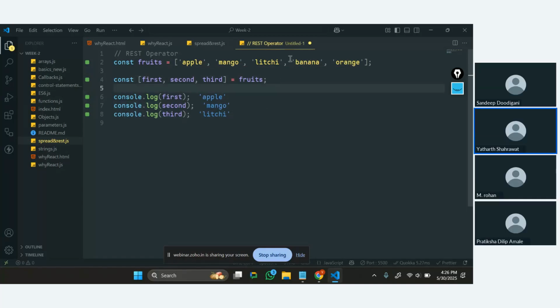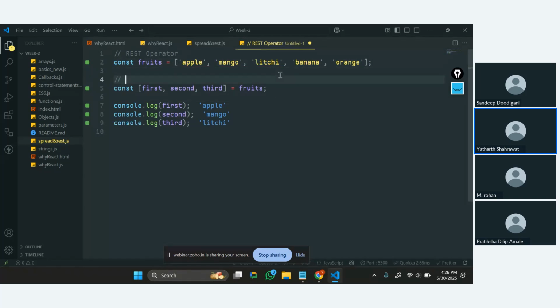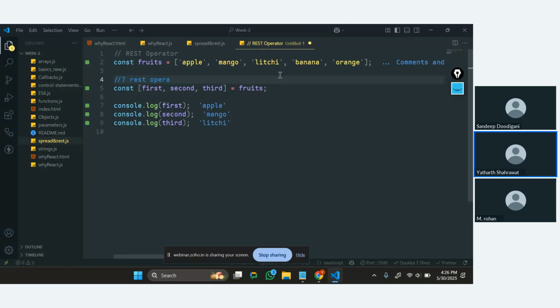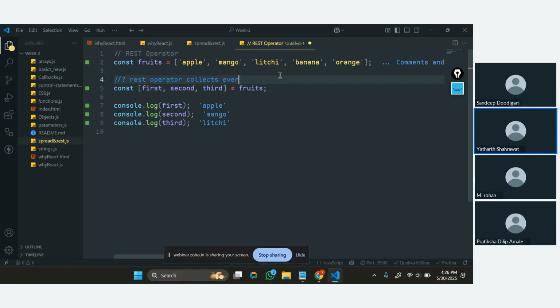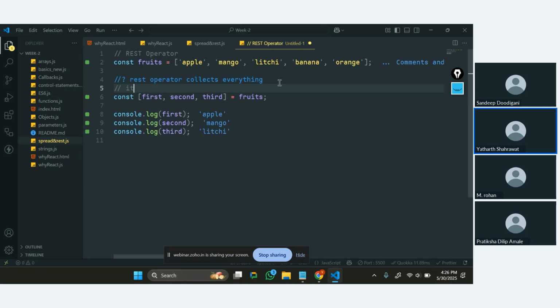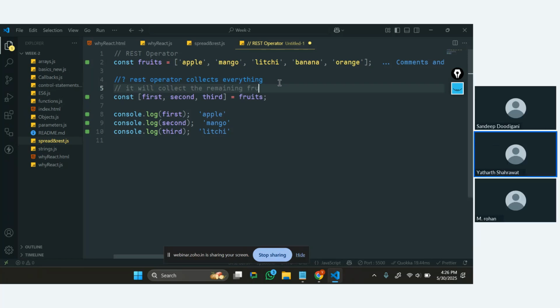So all the remaining fruits, what are the remaining fruits? Banana and orange. So think of the REST operator as a collector. The REST operator collects everything. It will collect banana and orange, the remaining fruits.